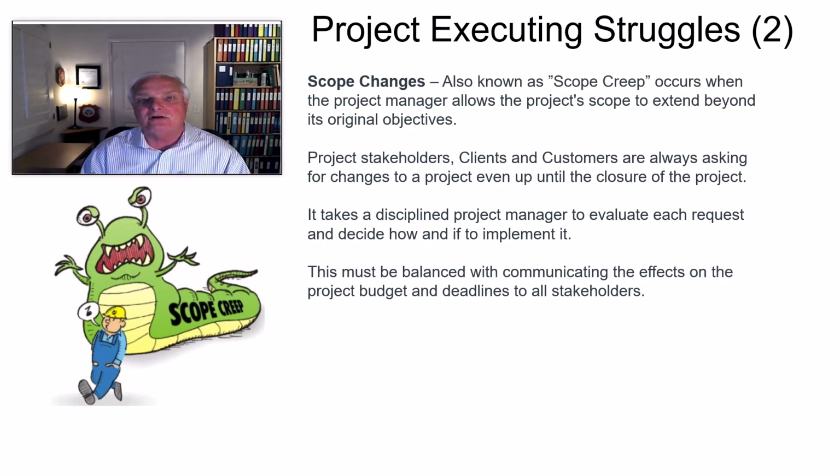So as a project manager, you're constantly, on a daily basis, looking at how I meet my customer or client's objectives but not overrun the expectations from my side as to what we were going to deliver to them. It really does take a disciplined program manager and project manager to take a good, clean look at things. Sometimes you have to have that hard conversation with your customer and say, I know we talked about this, but this is not what my expectation was. We are not delivering you a Cadillac. We are delivering you a Volkswagen.